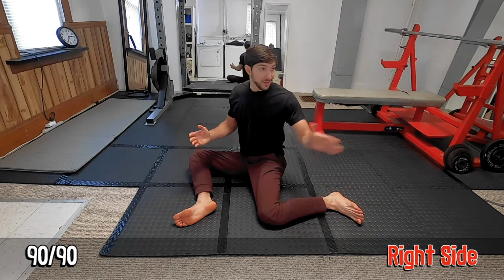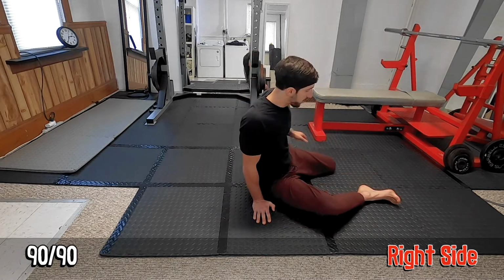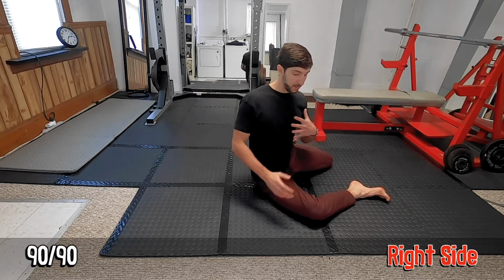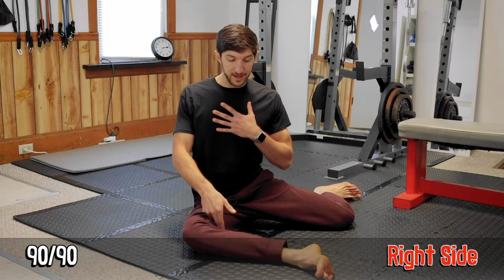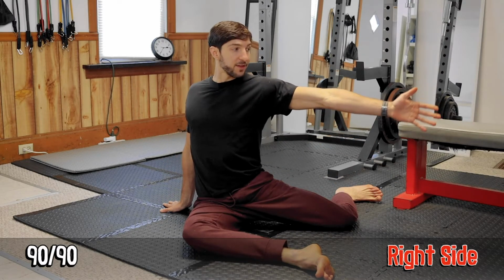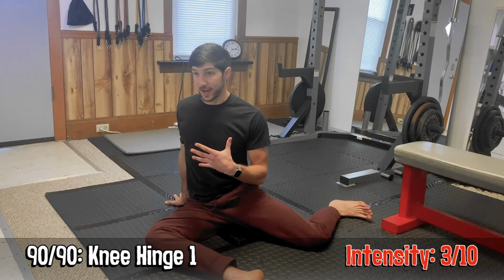And I'm going to turn towards you so that you can see this a little better. You can stay where you're at. But now we've got a 90-90 with the right foot forward. So again, checking our points. We bend this front leg at 90 degrees, back leg comes out in line with our left arm here. And let's do that same progression on this side.